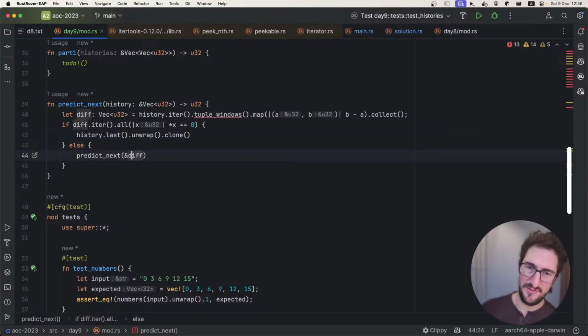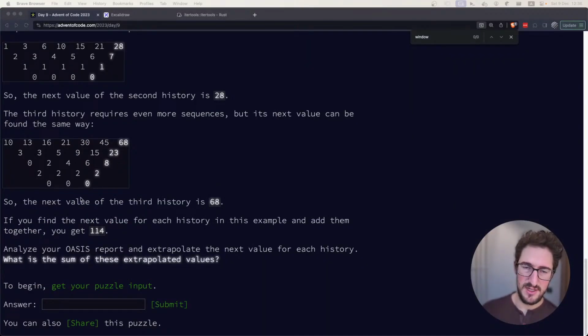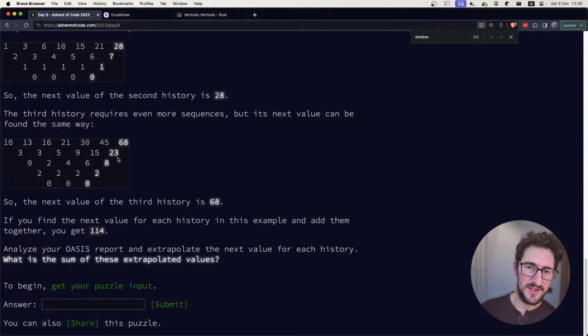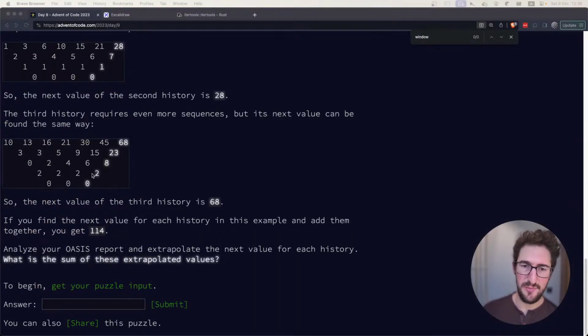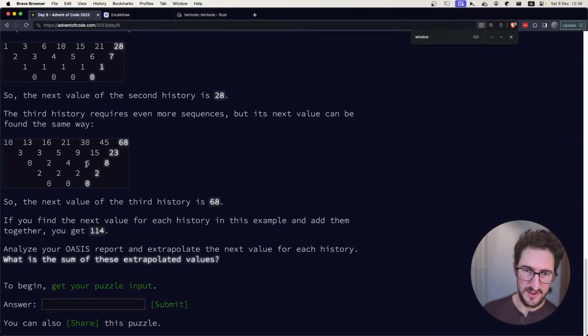We borrow the diff. And that means we are recursing every time. This is going to be shorter, hopefully, every time a little bit shorter. And that needs to be actually not just last, but diff plus last, because we are going to sum everything. So diff plus last.